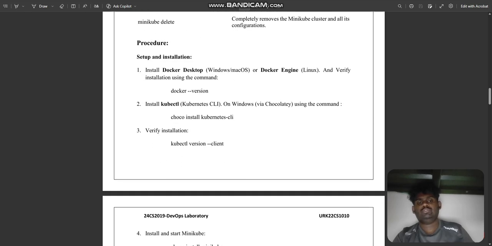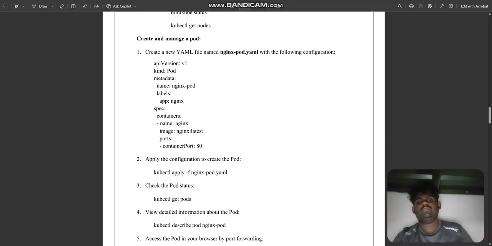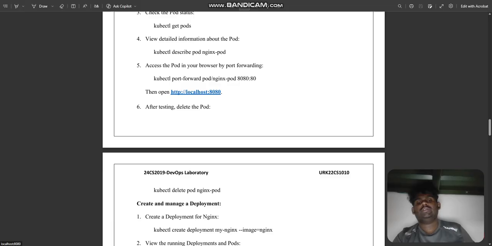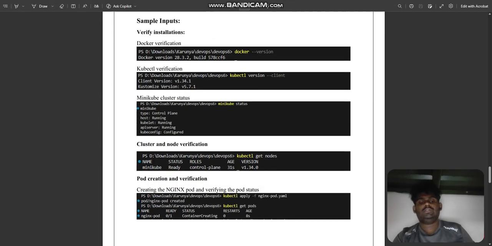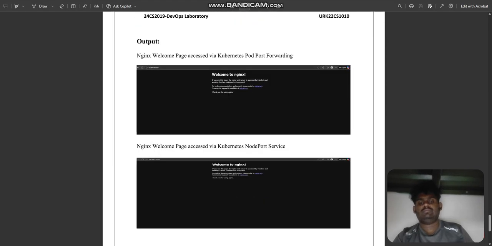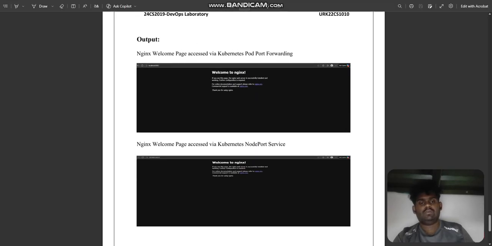And this is the procedure, the entire working. Finally, this is the YAML file in the directory, which helps in the Kubernetes deployment. And this is the host link. Then this is the final outcome of this experiment, and this is how the final output looks. Okay, thank you.